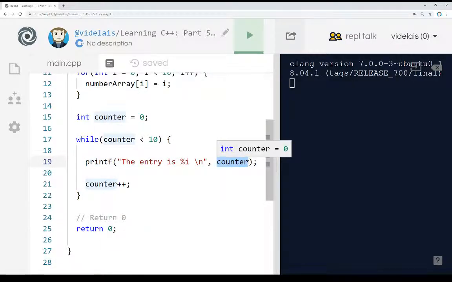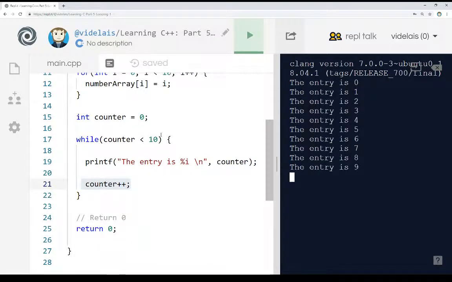The initial value of counter is 0, and then we're running each time while the condition of counter is less than 10. Counter at the end of this loop is being incremented by 1 each time. Let's run this. So we see that the while loop ran the entry 0 through 9, running each time and generating a new value.